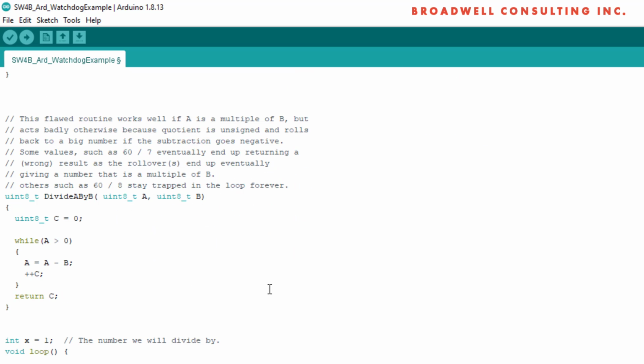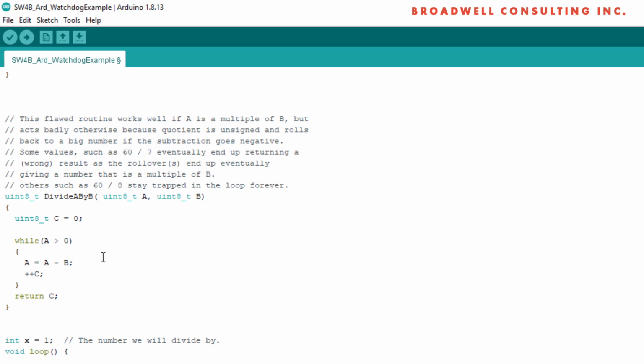Let's create a flawed function that will lock up our Arduino. We're going to create a division function that does division by repeated subtraction. But there's a flaw in it. A number that we should have declared as an int, we declared as an unsigned int. So effectively, it will roll over if it gets negative numbers.